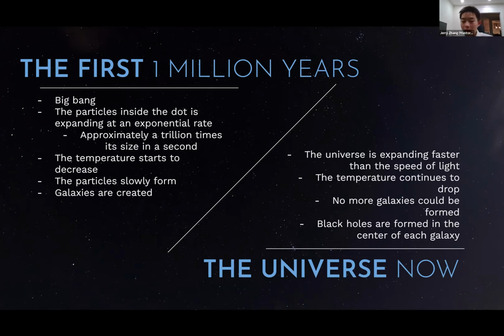So the universe is expanding faster than the speed of light. What this basically means is some stars are out there, but we can't see them, and we can't travel there, because due to Einstein's theory, nothing can be faster than the speed of light. So we can't travel faster than the speed of light. And dark energy is the counter of gravity, the opposite of gravity. It pushes things away from each other.